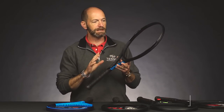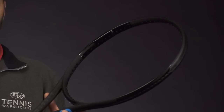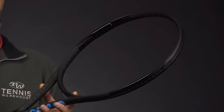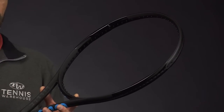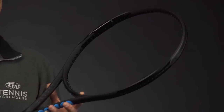First up, I've got this new sleek black cosmetic of the Wilson Ultra 100. Really nice, powerful racket. A few players out there like to take a big cut of the ball — you can put a poly in this one, like the new Luxilon Element Rough. Get a ton of grip and spin on the ball to help you control the big power, and then it just turns into a monster for those players that like to hit a lot of pace and a lot of spin. Really fun one.